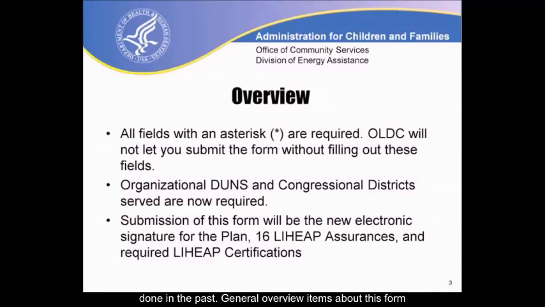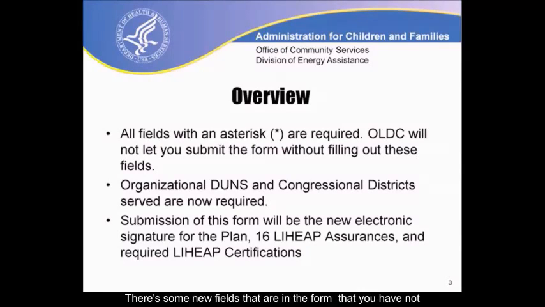General overview items about this form. Each field in the form will have an asterisk next to it or not have an asterisk. If there is an asterisk next to the question in the form, then an answer is required to that question. OLDC will not let you submit the form. And remember, this form is part of your model plan, so you won't be able to submit the model plan without answering all of the required questions in this form.